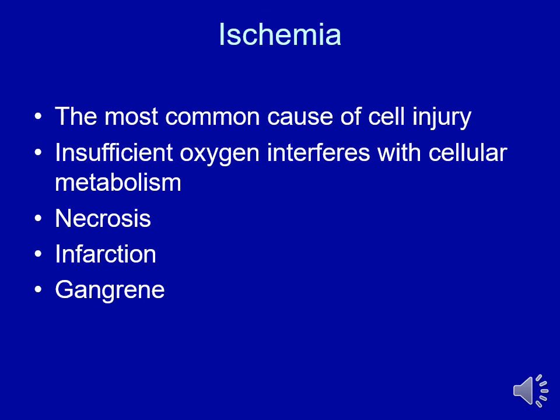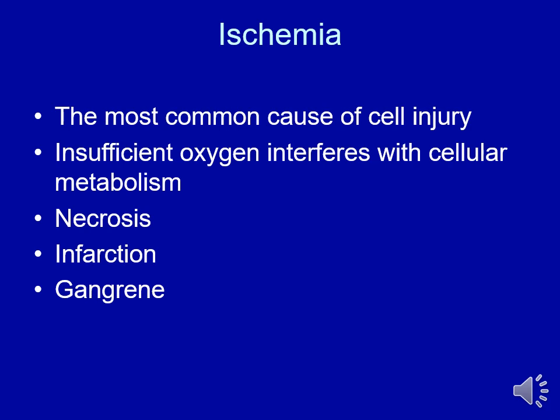Now, there are three words associated with this. Necrosis is when a group of cells die. That's a generic term. Infarction is an area of dead cells resulting from lack of oxygen. When a large enough area of cells die, you can have a loss of function. Connective tissue or scar tissue replaces the functional tissue, and this replacement tissue is not functional.